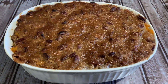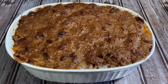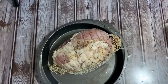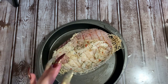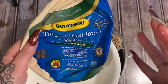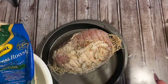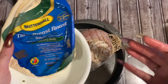So now let me get this out of the way, and we are going to move on to our next dish, which is going to be a lot faster than these two. Hold on. All right, my hands are messy. Yes, they are. But someone was in my inbox the other day on Facebook asking me if you could cook one of these Butterball frozen turkey breasts in an air fryer oven. Yeah, you can. You can cook pretty much anything in an air fryer oven. With that Redmond oven in there, it's large enough to cook pretty much anything you need it to cook.